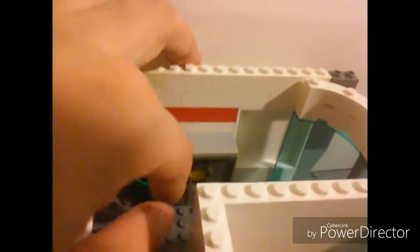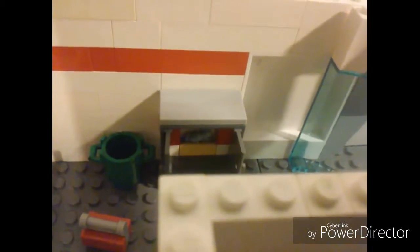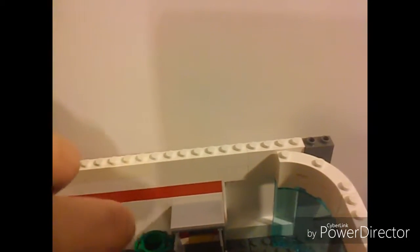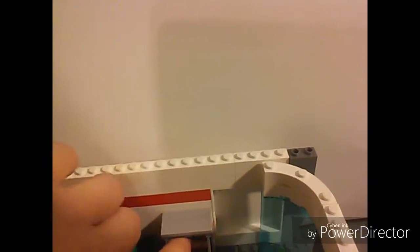But here's the hospital room. That's where you get your needles right there. I think I just broke that door. But yeah, where you get your needles at, right in there. They need to be sitting up. Anyways, there you go, the needle drawer. Pretty simple. I might show how to build that. Got a lot of work to do. I still got to make more cabinets and stuff like that for pills, pill cases and stuff.